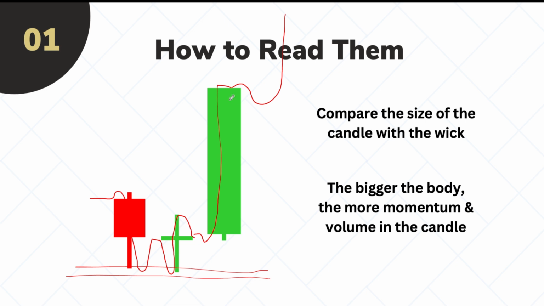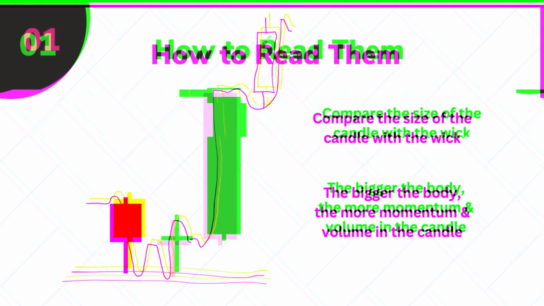And how would that look like? We have an open. We have a low of the candle. We have the high of the candle, and then we close. So this color is red, but it needs to be a green candle.